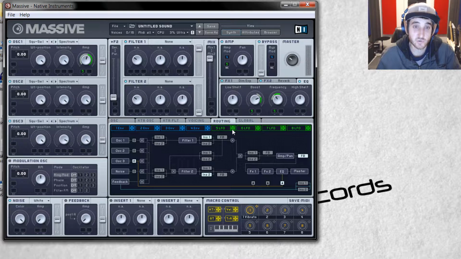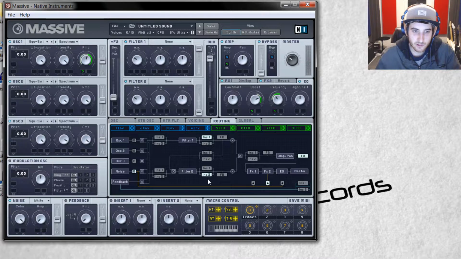Now, if you go to the actual routing tab, when you're flipping everything down, I always like to put the noise on the bypass and have it run two effects. One, if it's going to be stuff like this, like a tube, I'm going to put it into the EQ, or FX2, because FX2 would then be the dimension expander for the most case in my sound design stuff that I've noticed.